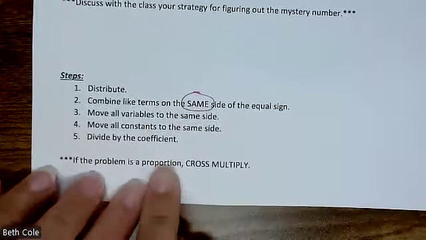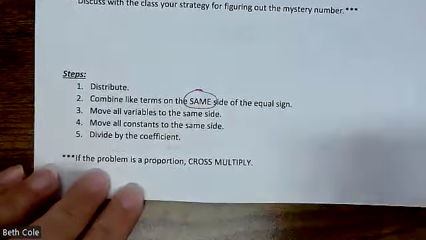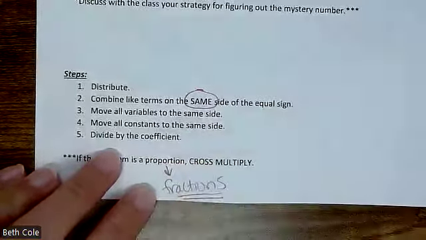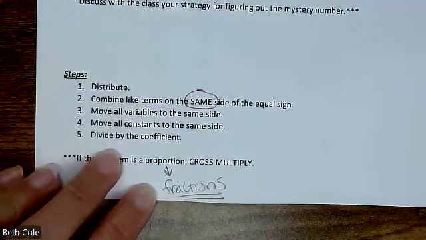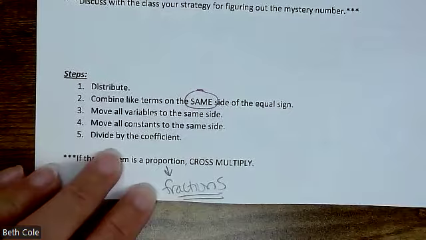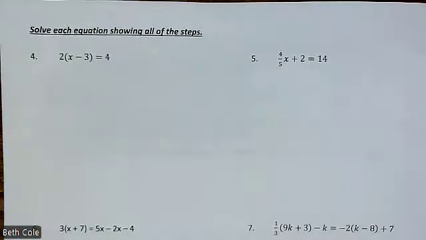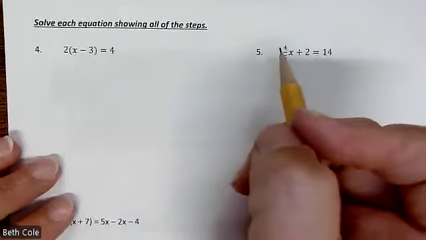If it is a proportion, and by proportion, I mean fractions, if you have fractions, you're going to cross multiply. Nothing we're going to do today is new. You have done it all before. We're just going to do maybe some more advanced problems, but you've done all this before, okay? So I want you to let me know how familiar it all seems to be. And if you are all quiet and listening to me, then we'll do a halfway break, okay?